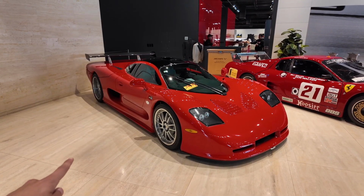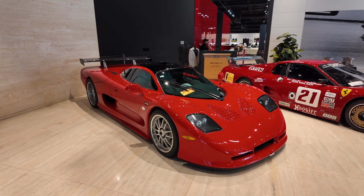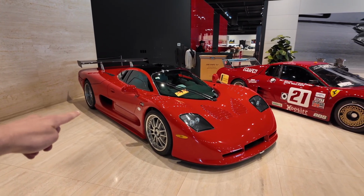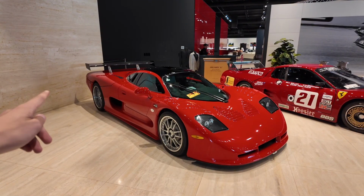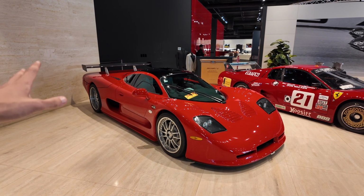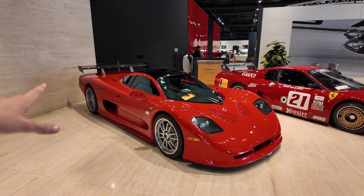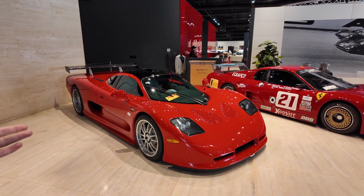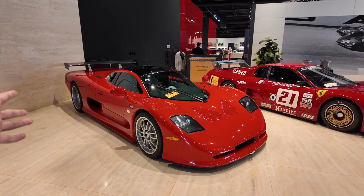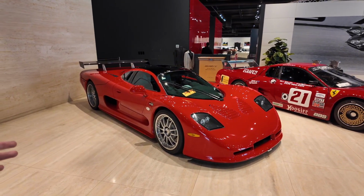And continuing on with the hypercars here, we got a Mosler MT900S. Now, this car also featured on the channel before in the Road America video. I mean, these are just so cool. One of only 18 or so cars, just super rare, super cool, all-American, basically a race car for the road. I know that term is used a lot nowadays, but just an incredible car, and real honor to get to see it here.